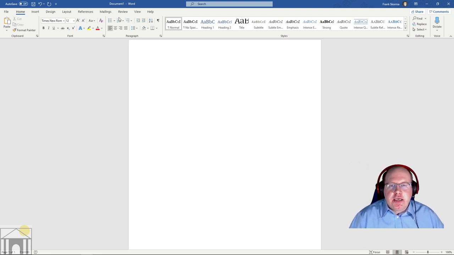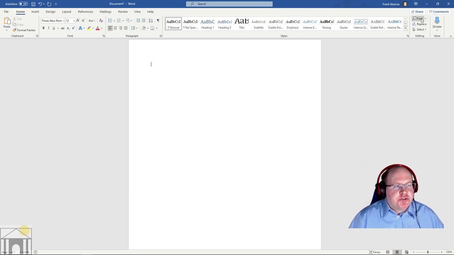Things like the bullets, we're not going to really look at this here. This is something that we'll be looking at next week during the intermediate class, being able to do bulleted lists or numbered lists. Moving through, we have a big section here on styles. This is something that will also get looked at in our intermediate class, but it does take up a lot of space, so it's obviously a very important part of Microsoft Word, enough that it takes up almost two-thirds of the ribbon on the home tab.